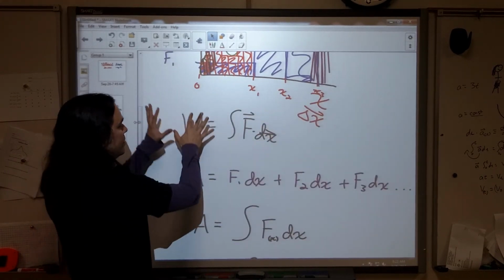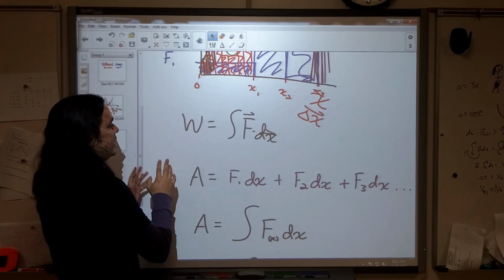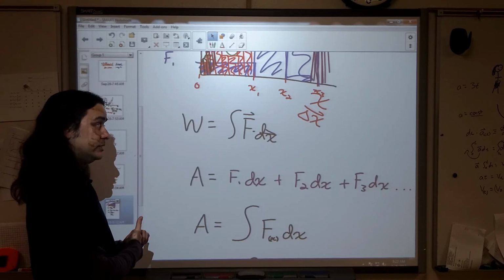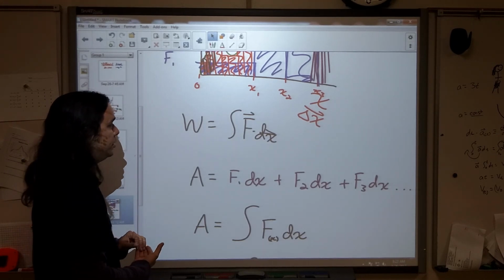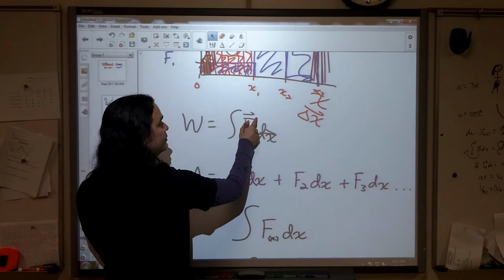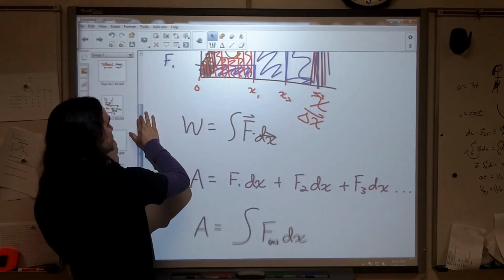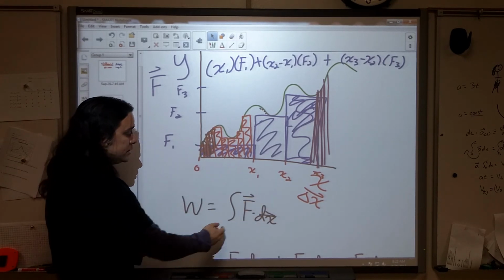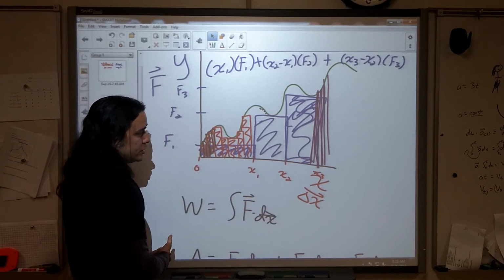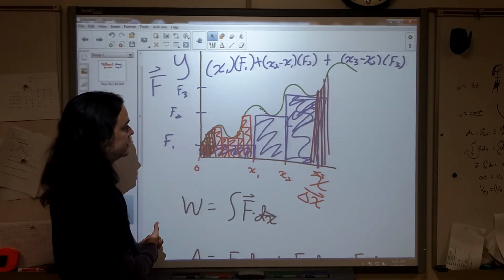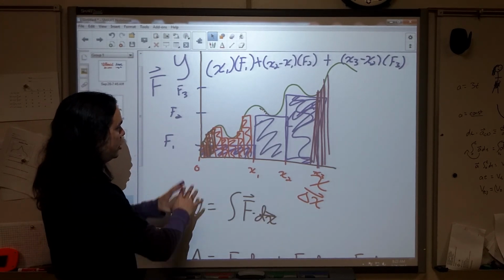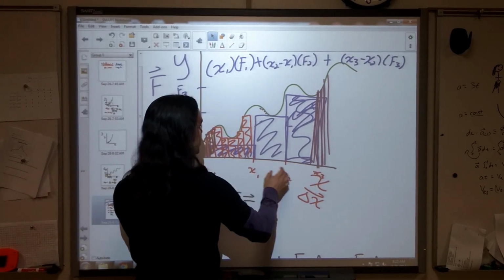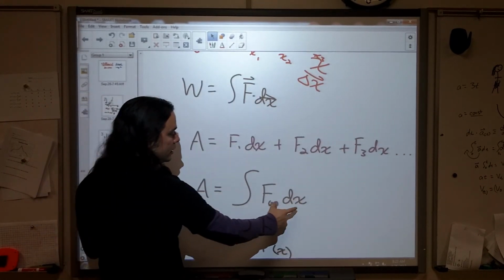Now, I apologize about setting this up. The work is something that we deal with in physics. It's a real thing that means something and is a quantifiable value and is very, very useful for solving complex problems. And we can find it by doing the integral of our force, which is a function of our position. Now, if your force is constant, then the constant comes out of the integral, and then it just evaluates to delta x. So that's the simplistic case. But that's me putting it in terms where I could set it up and know that I was getting across what I wanted to. The key on this is, for the integral side, that we end up with dx.